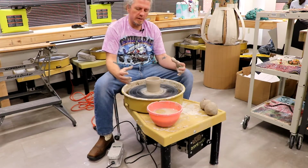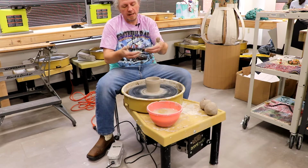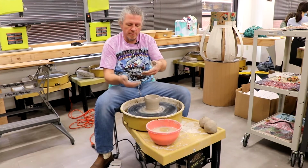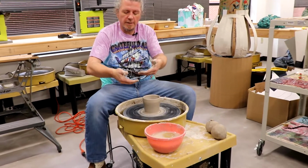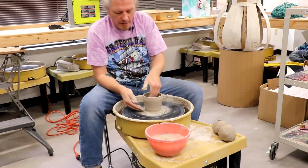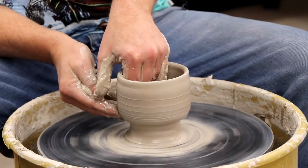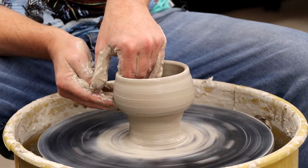Causing it to go out is fairly simple. To lift up, what I was taught, and I still kind of do it this way, is my hand on the inside is going to be slightly higher than my hand on the outside, so that I'm literally pulling the clay up. And so again, you want it to go as a nice, slow, steady process. And eventually, if the clay will work for me today, eventually it will start to grow in the direction that you want it to.